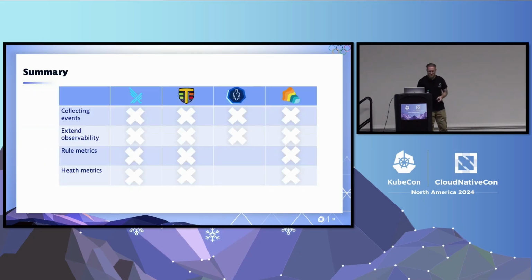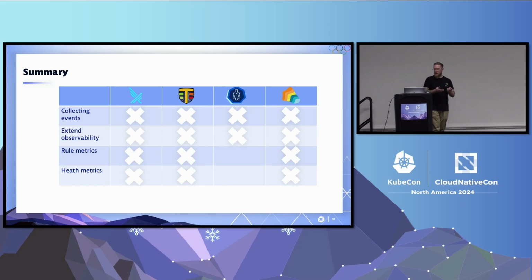So on the observability side, collecting events, yes, you can do it in almost all the agents we have here, because at the end they are producing events, so no surprise. Throttling and customizing the fields, I didn't add, because they all do it. But having metrics about the rules and metrics about the health, Tracee is doing it, not really; they have some on the rules, but not on the health, it's quite lightweight.